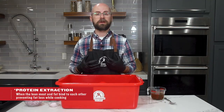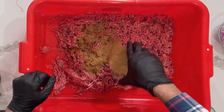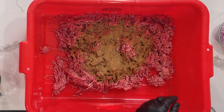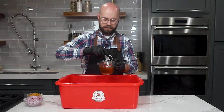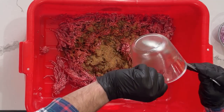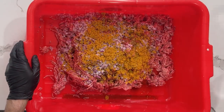at which point I'll put in our more delicate inclusions, which would be our high temp cheddar cheese and our kidney beans. So in goes the seasoning, and this can get up in the air a little bit, so be careful when you add that. Don't dump too aggressively. Like I said, I'm going to add the Speed Cure into the liquid here. It's not going to fully dissolve, but it will help distribute that nice and even throughout our meat. Our red onion. Finally, our Fritos ground up as our binder.